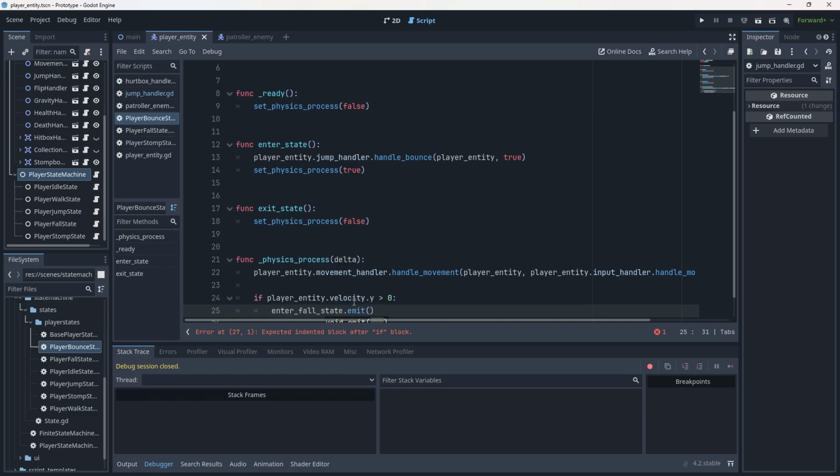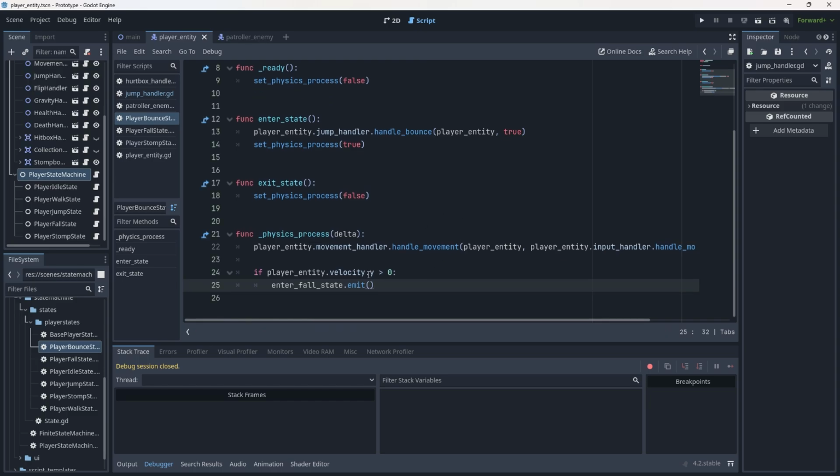So here's a question. Answer this one yourselves. Why do we want the velocity check to be above 0? Well, why are we checking this if we want to enter the falling state? If you said because going up or positive in numbers with velocity actually means you're going down, correct. We want to go straight back into our falling state. So we could actually do this negatively and go into the jumping state if we would prefer.